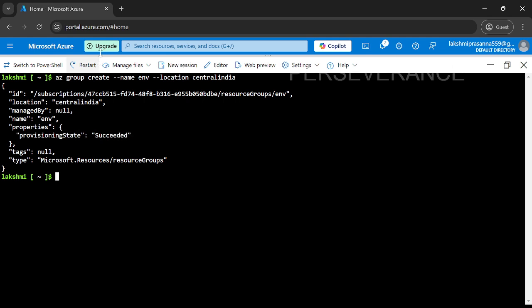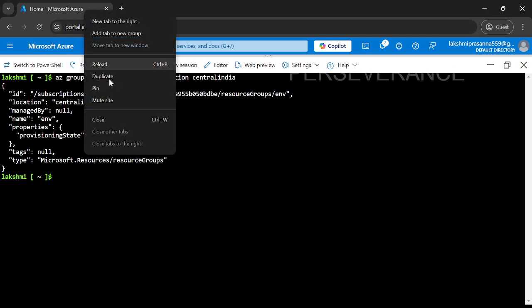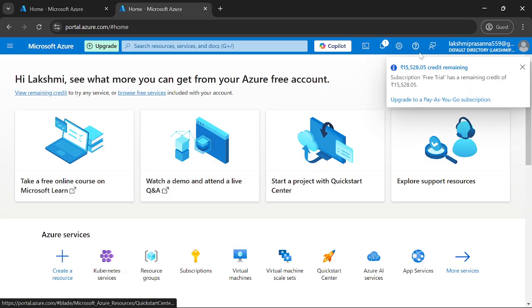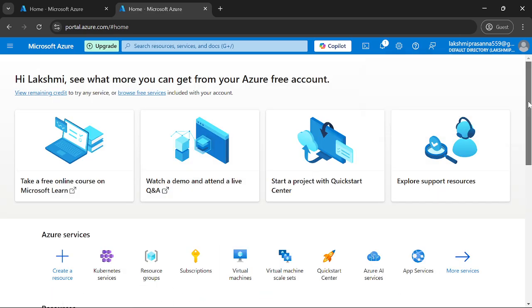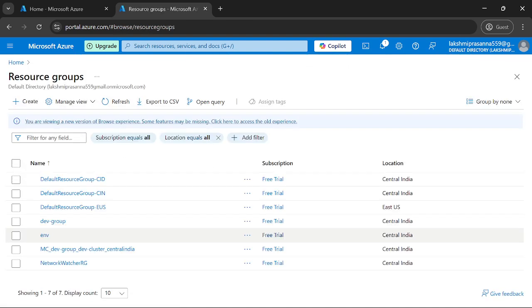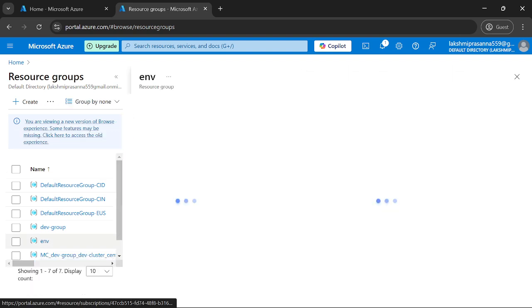Just duplicate the tab. The name of our resource group is this env. This is resource groups. Select resource groups and you would be able to find that env now. Yes, it is there. Just select this env.